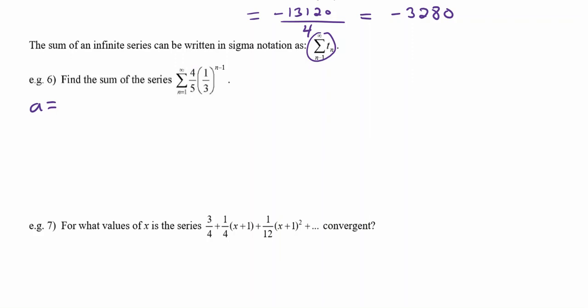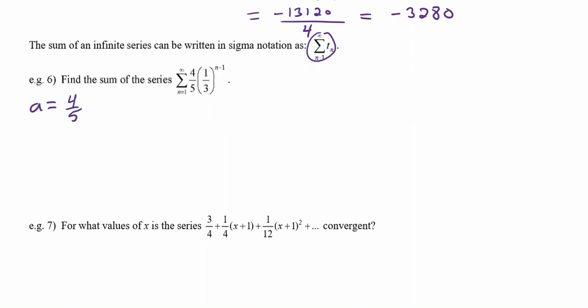But the other thing we could do, if you were unsure, is let's make the very first term n equals 1, right? So if I threw a 1 in for that, that would be 1 minus 1, that'd be 0, right? What is anything to the power of 0? 1. Do you see how that cancels out all of that? And I'd just be left with 4 over 5. So that would be my first term, right? So 4 over 5.